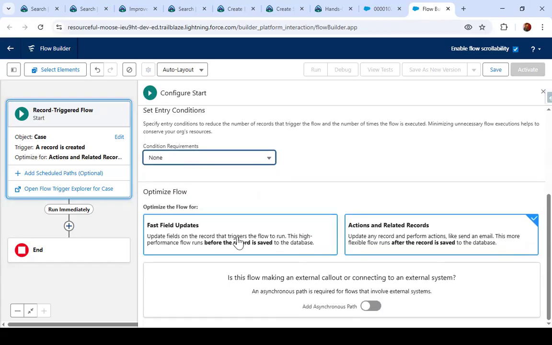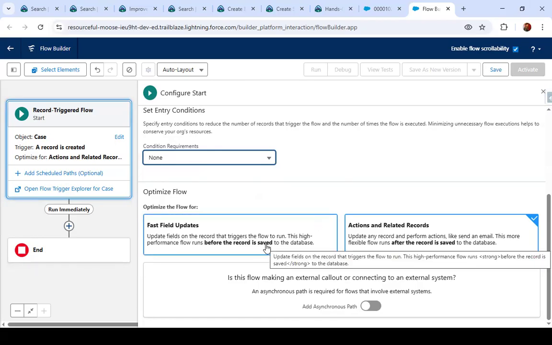Here you can see we have 2 options. One is asking for fast field updates. That means if you want to make any changes in the triggering object itself, let's say some validations or some modification. A simple example is grading.